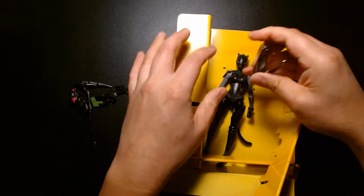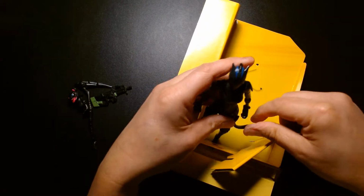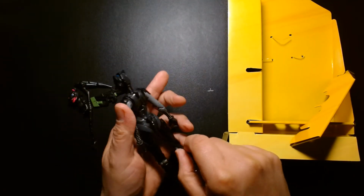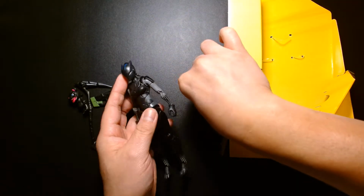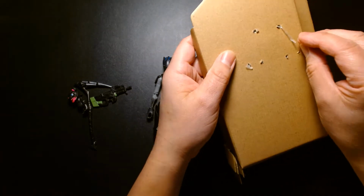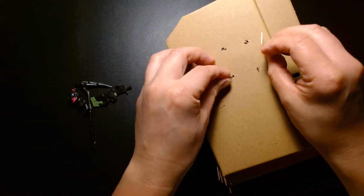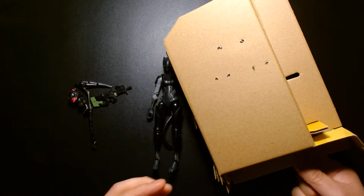Alright, if I haven't said this already, I purchased this figure on Amazon for, I believe, $22.99 in the US. I haven't seen this in any stores, so I don't know which stores will be carrying these action figures. So for right now, at least for me, I had to resort to Amazon, and it was actually through Amazon, not a third-party seller.